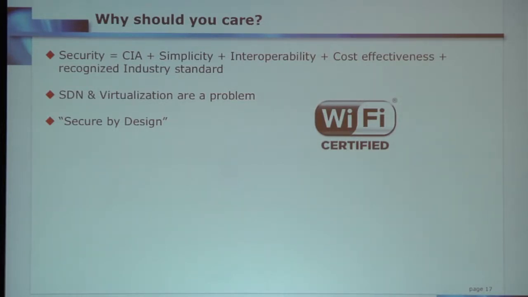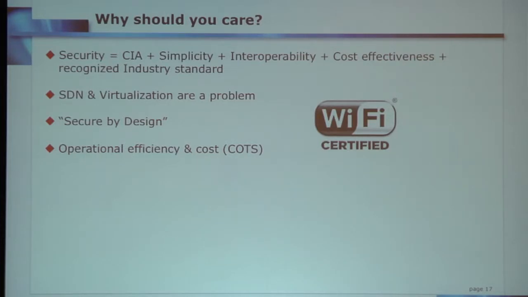And I'll just point out the Wi-Fi Alliance here, which is not really for security, but just to give you an example of an industry alliance that I think got it right. They really came up with something where somebody that purchases a product can actually identify that this has certain functionality and certain features. So this is what I'm after in the security space. And interestingly enough, it addresses some of the parameters in that equation up there, right? Simplicity, interoperability. This is something I would ideally be looking for.